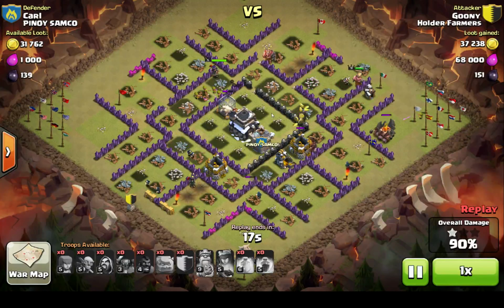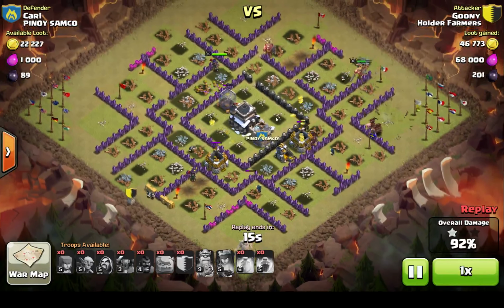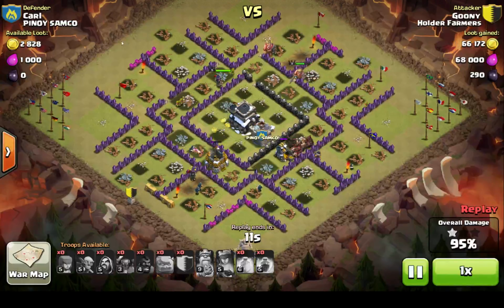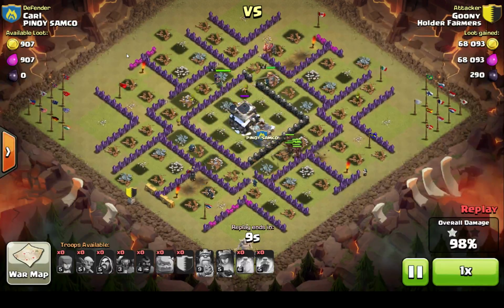So from here on out, it's just finishing up all the leftover buildings. It goes through pretty quick because I dropped those wizards in the back early on. So always remember to do that with your hog attacks and other attacks, of course. Aside from that, that's about it to the guide.